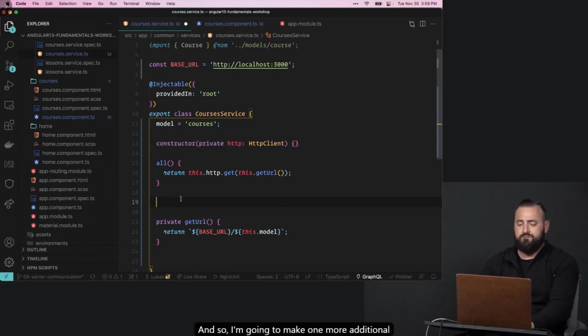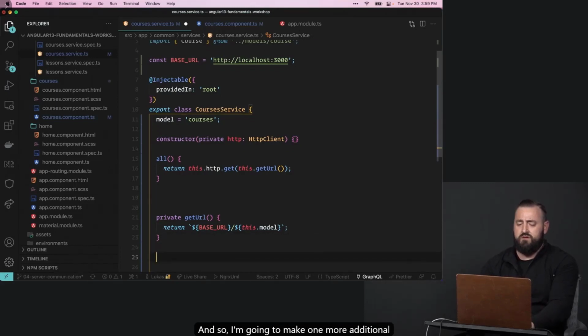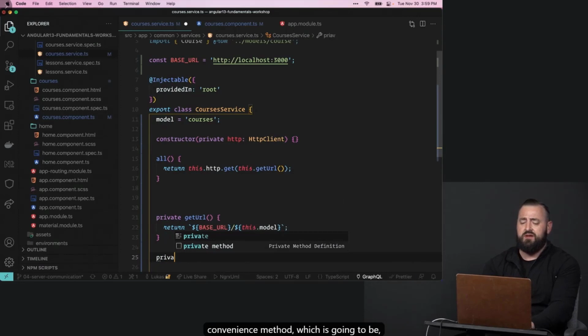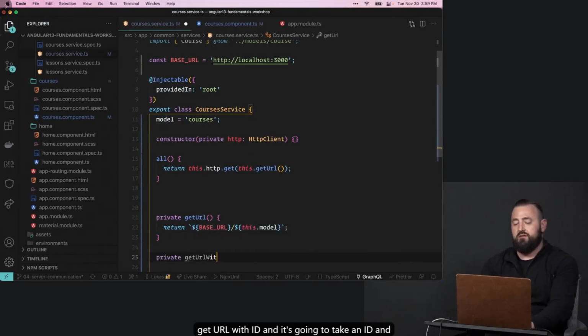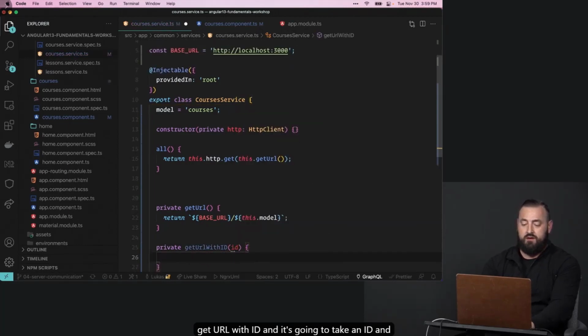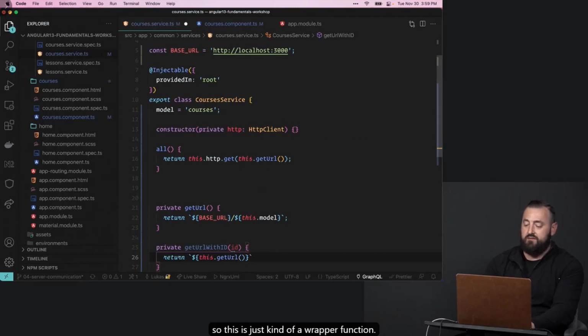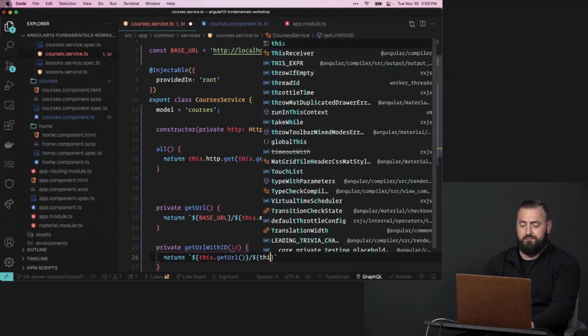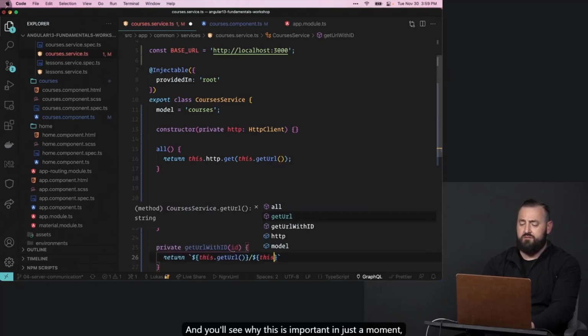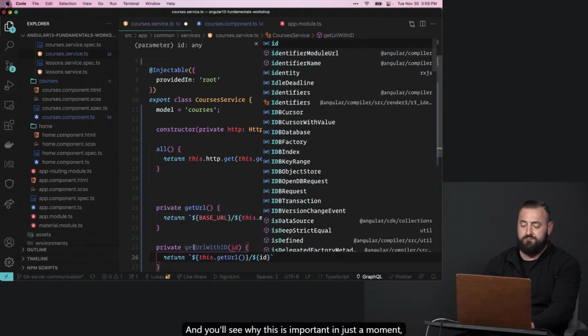And so I'm going to make one more additional convenience method, which is going to be get URL with ID, and it's going to take an ID, and it's just going to return this.getUrl. So this is just kind of a wrapper function, and you'll see why this is important in just a moment.